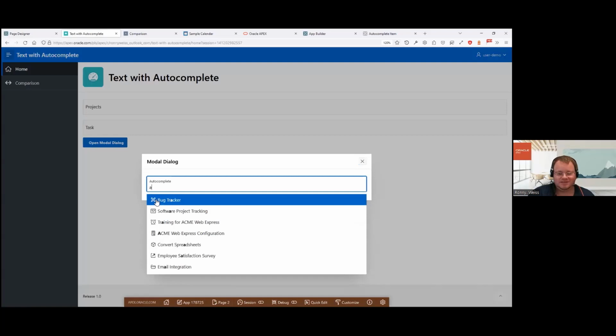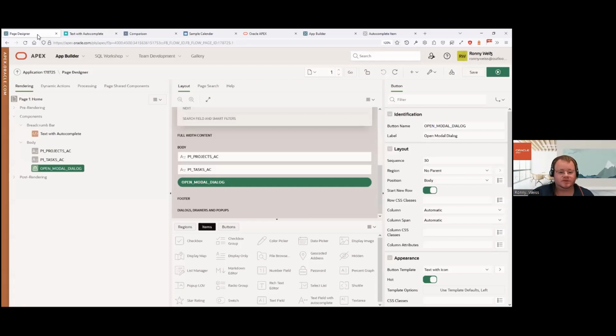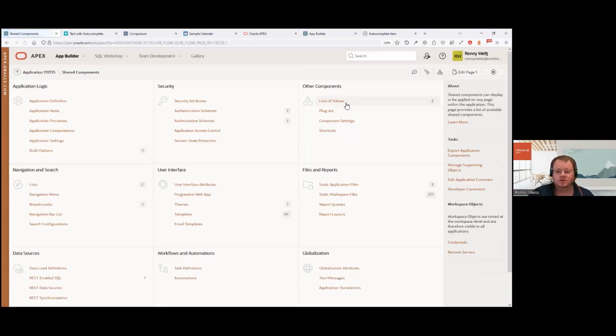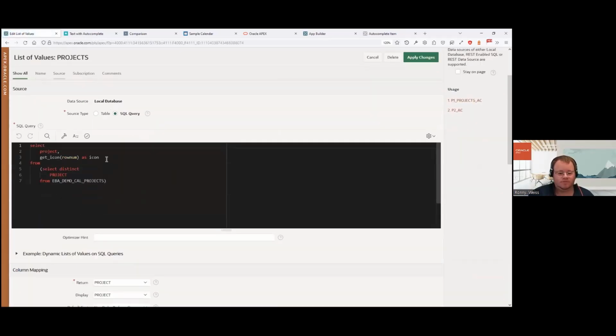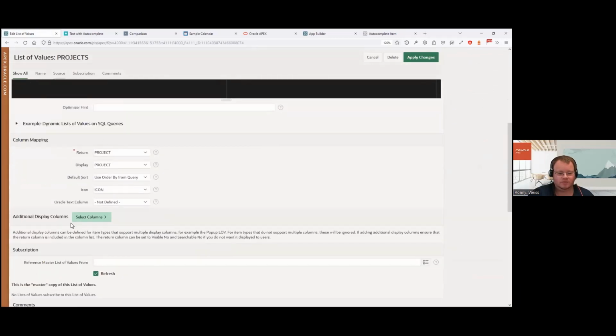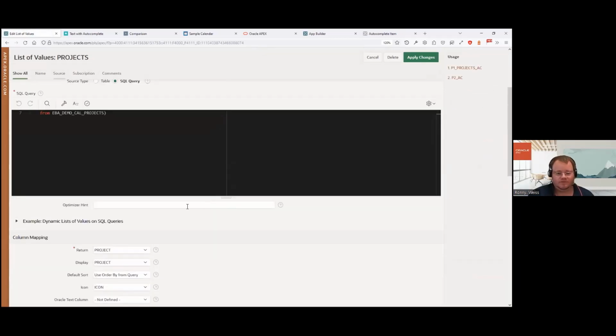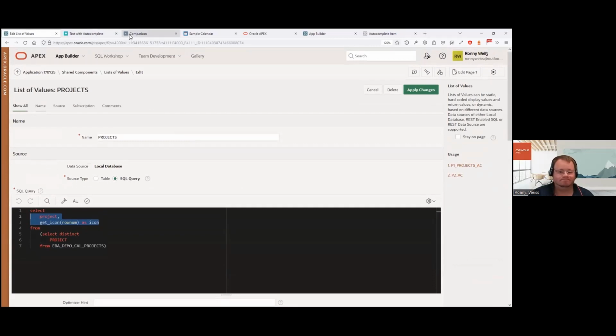And what else can we see? We now have support for icons. So we don't have just these words or letters. We now also have support for icons. This support is only available when you create a shared list here in the shared components. Because when you define your list of values directly on the items, icons are not supported. But when you define it here, then you can also add a column for the icons. You can map it to here, and then you have your icons in your item.